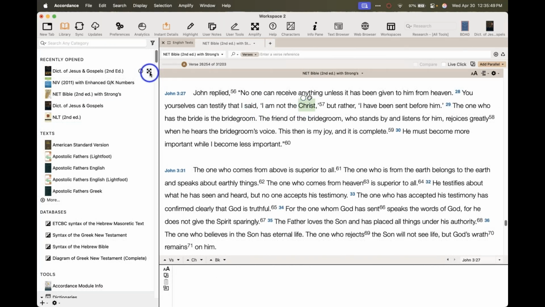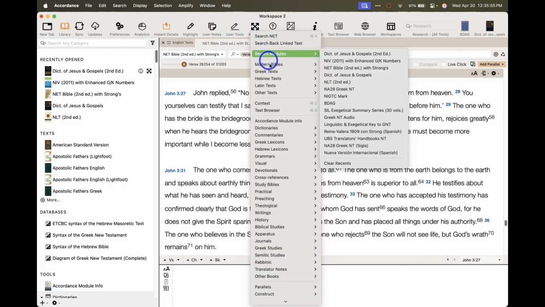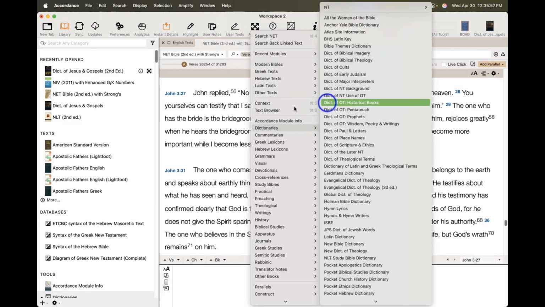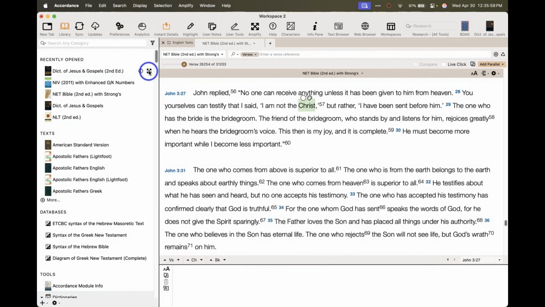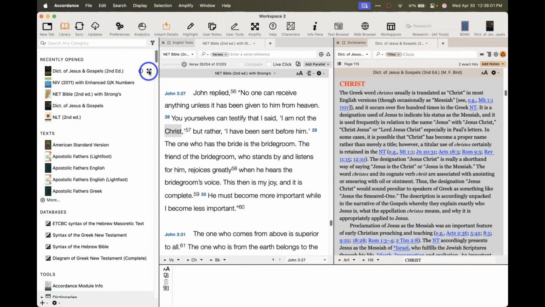So now I go here and I can amplify straight from this module that I already had open, rather than having to go in here and find, okay, where are the dictionaries? All right, where is it, my dictionaries? That's fine, but I can just go like that, much quicker.